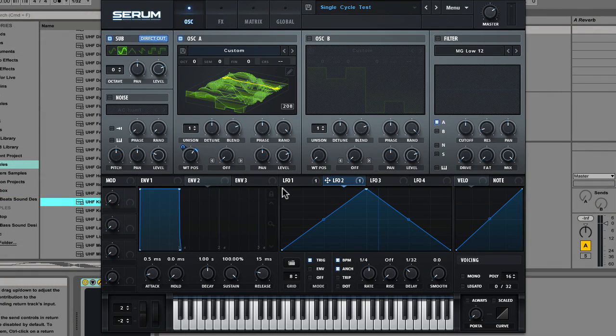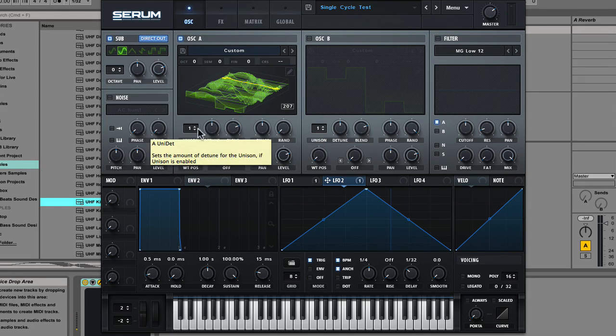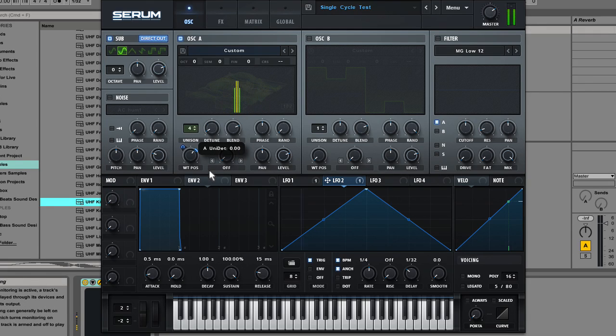Let's go ahead now and set up a few other things that I typically do with my bass patches. We're going to take the random phase parameter all the way down to 0. By default, it's all the way up, which means it's going to randomly select a different part of the phase to begin each note in. And for bass, I like it to hit really hard and consistently. We're also going to turn up a few unison voices, and we're going to back the detune off.